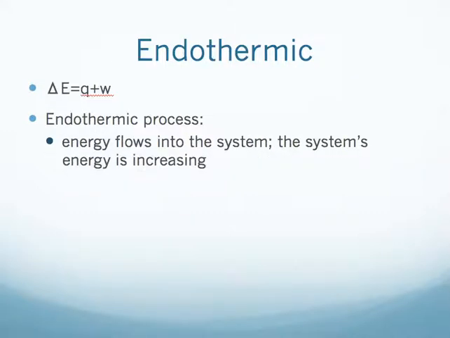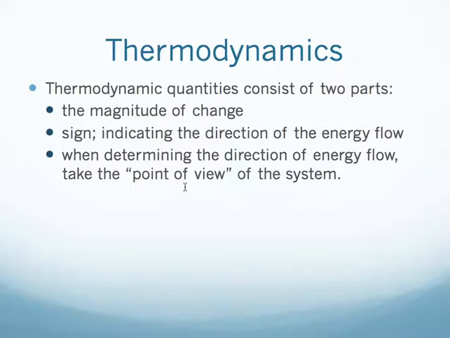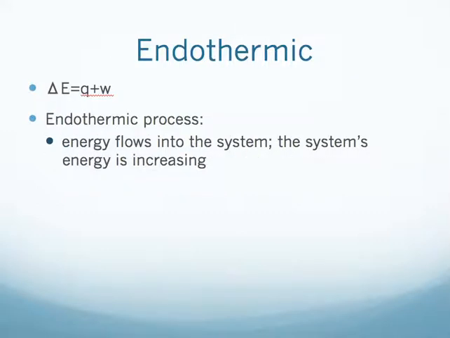As energy is coming into the system, that's positive, and as it's leaving, if you remember, I used to say it was like cash flow. Comes in, it's positive. As it leaves, it's negative. So in an endothermic process, we actually have energy flowing into the system, and the system's energy is increasing, either through heat or through work.